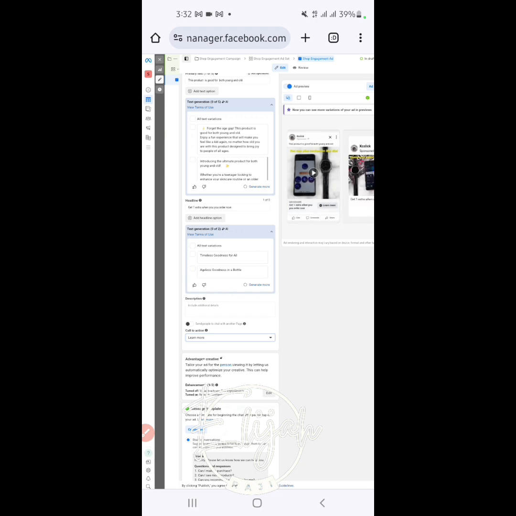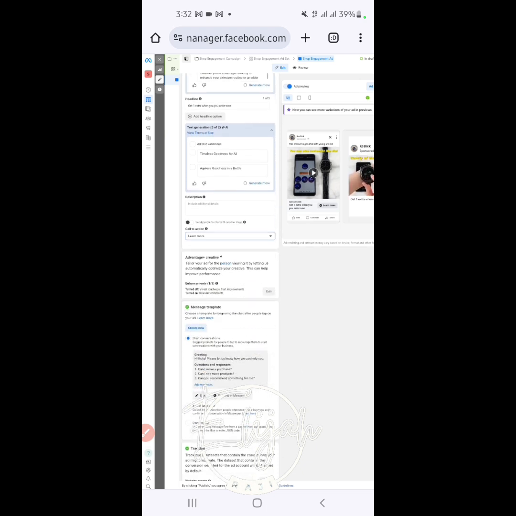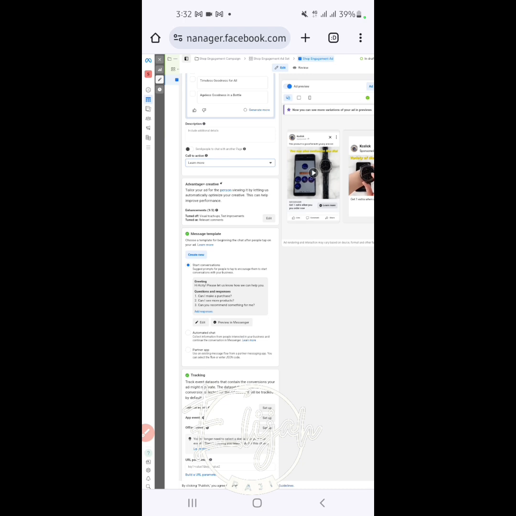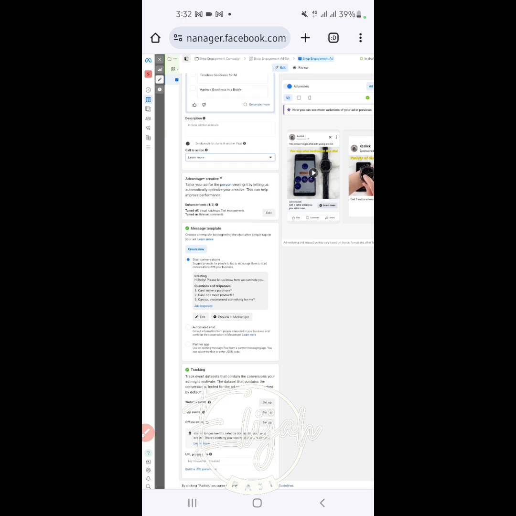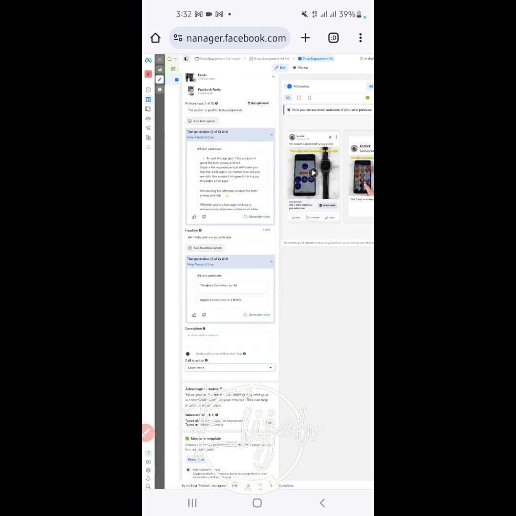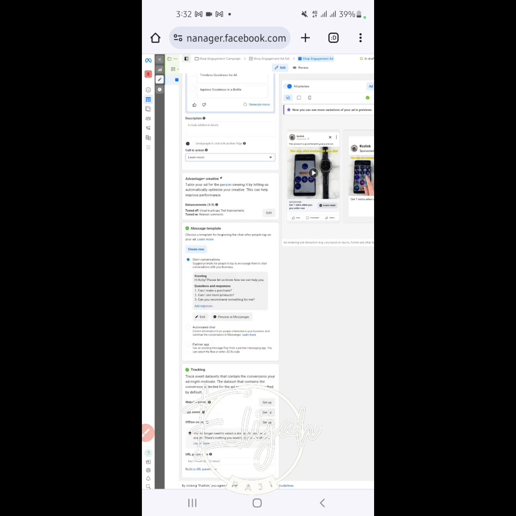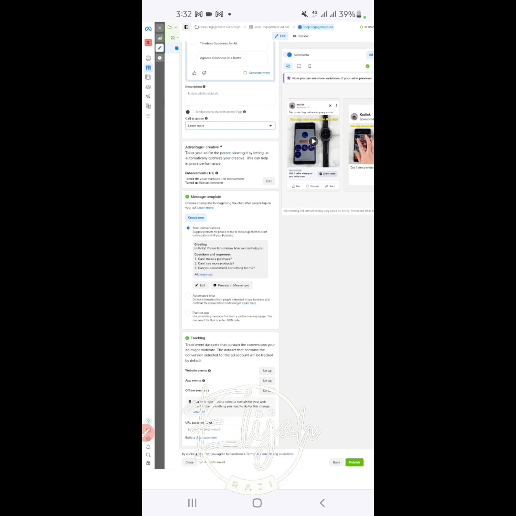I can either leave it as send message, since I want people to message me on Messenger, or say learn more. The next thing is that there's nothing else you're doing here except making corrections. Then when you are done, you hit publish.